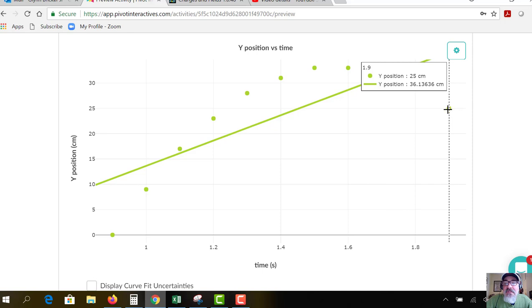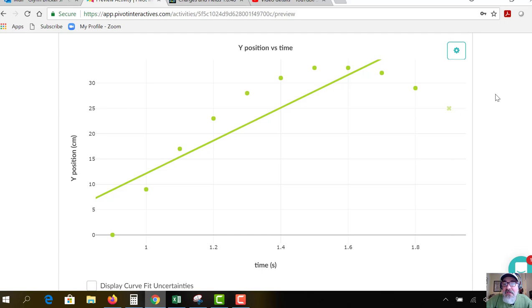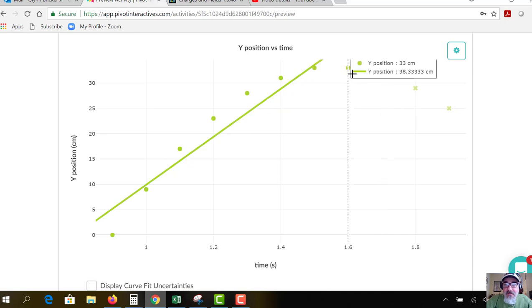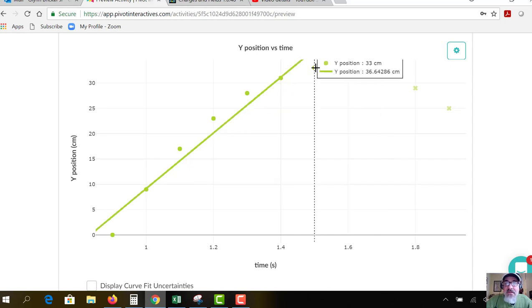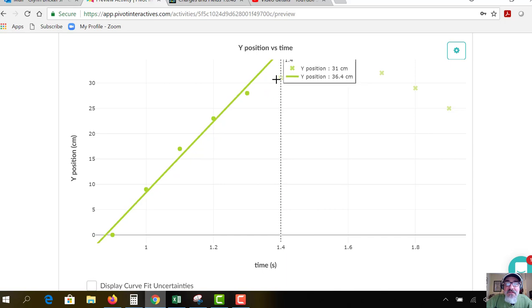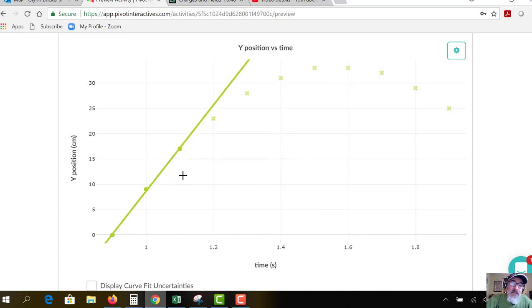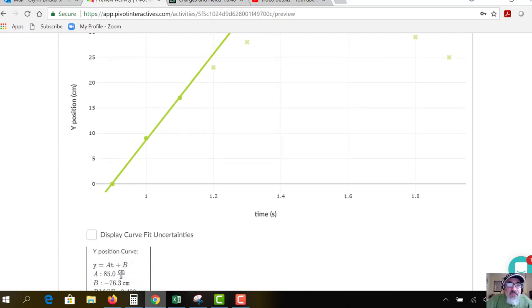So to do this, I'm just hovering over it and clicking on it. And you can see there's an X through it now, and the line has changed. Same thing here, click on it. And you can see it goes away. I have a laptop here, so I'm just clicking the pad. Okay, I want to deselect everything except for the first 3 points. Okay, so then I can read the velocity from this. So this line just includes these 3 points.